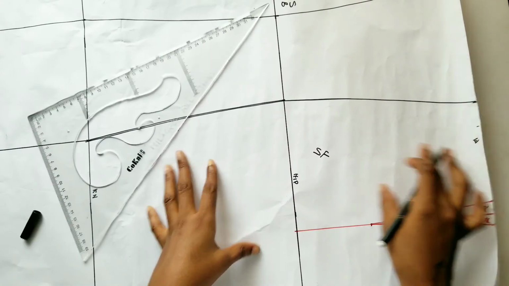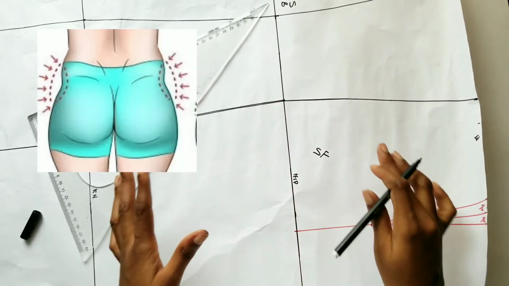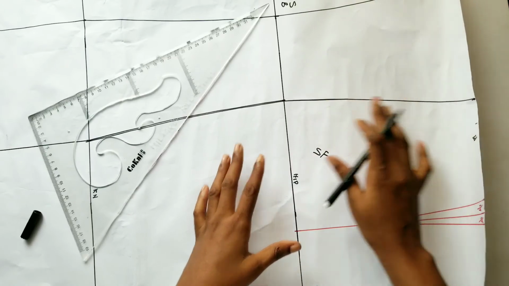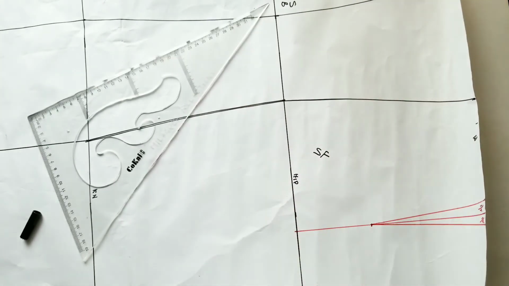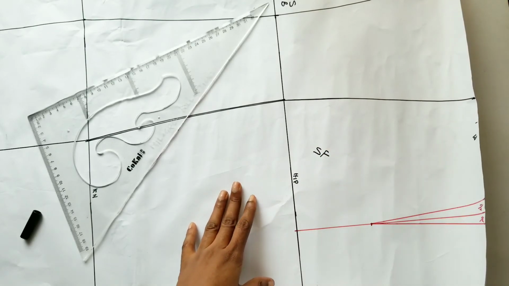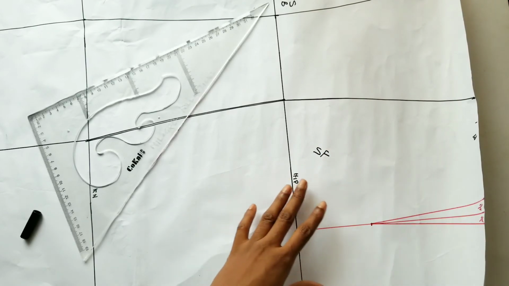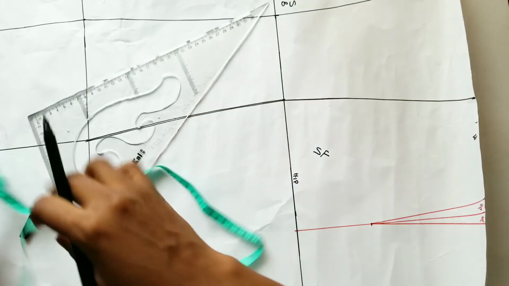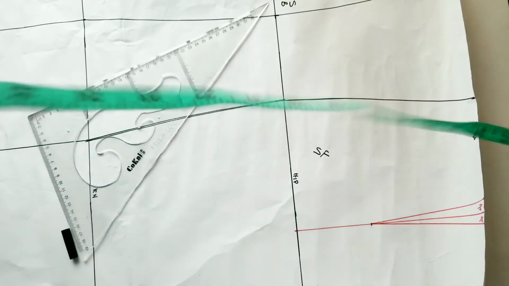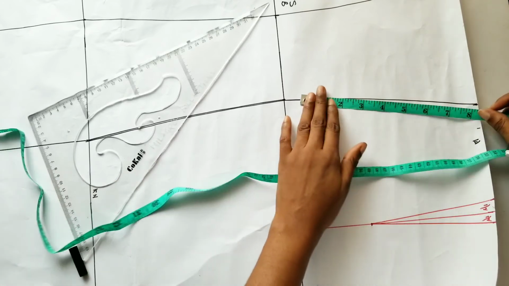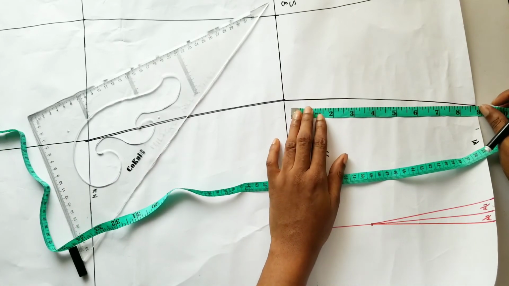Now, there are some people that have hip dip. Hip dip is a situation whereby a part of the hip looks like it's dented. So if you do this for them, sometimes you see that the upper part of the hip is usually not relaxed. So this is where the bonus comes in. If you watched till this point, congratulations to you. So what I usually do for people that I know have hip dip, because I have hip dip a little, is this: if I just make a pencil skirt like this and wear it, it doesn't really come out the way I want it until I eradicate the hip dip.